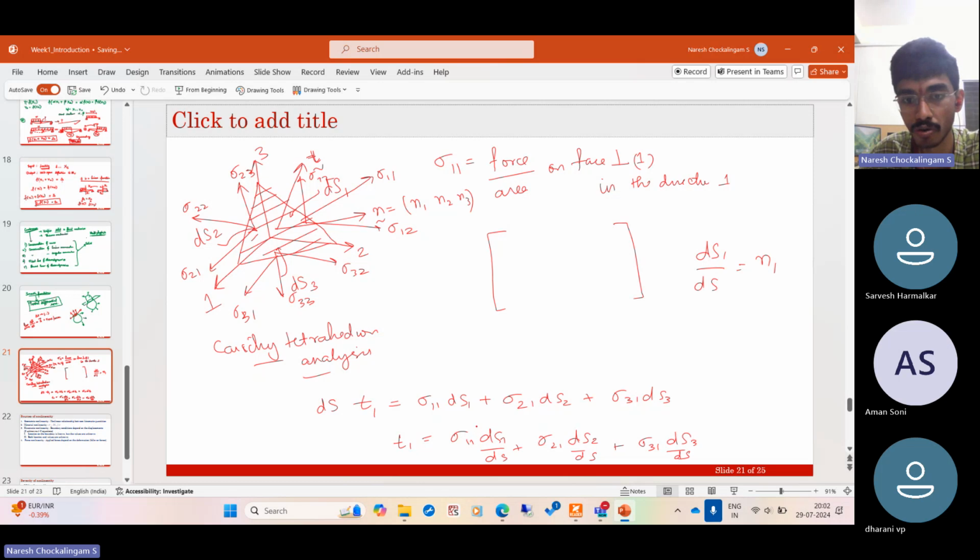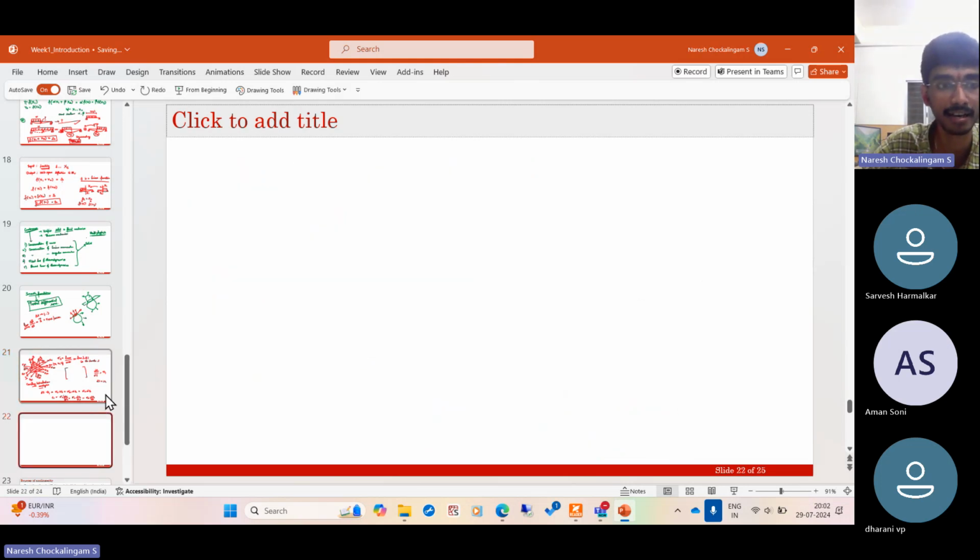So you can show that the volume of the tetrahedron is ds times the magnitude of the altitude of the tetrahedron, which is also equal to ds1 times dx1 and so on. Because there's no time, I'm skipping that, but you can show that T1 is equal to sigma 11 n1 plus sigma 21 n2 plus sigma 31 n3, and the stress tensor is symmetric, and you know that. Similarly you'll get the other two components of traction also.